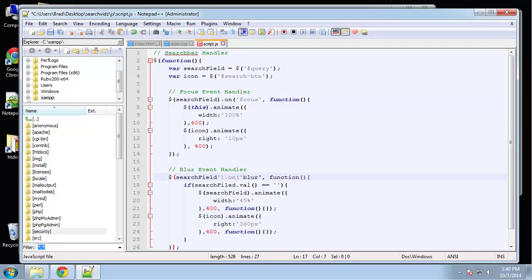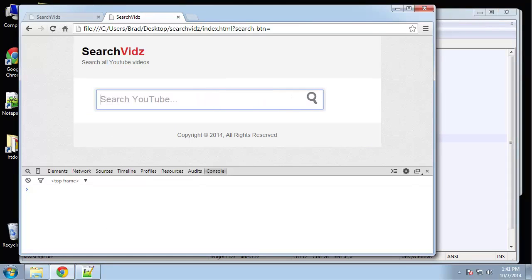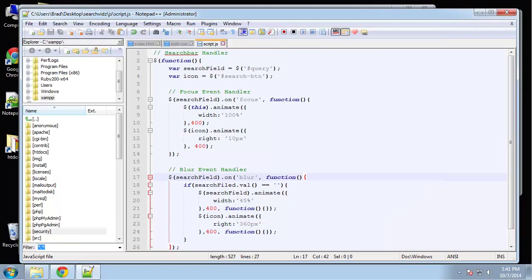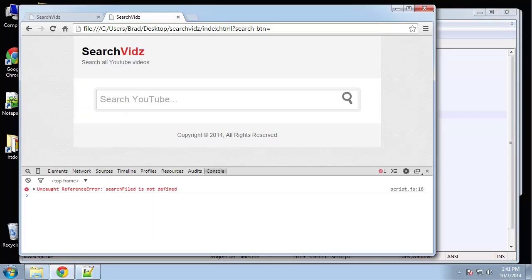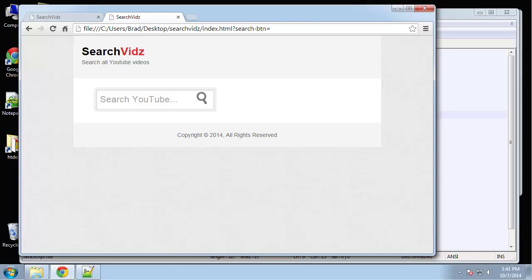Same thing here. Alright, let's save that. There we go. So we click in, we click out. It looks like I spelled search field wrong on line 18. Sorry about that. Alright, good. So that's our search bar.